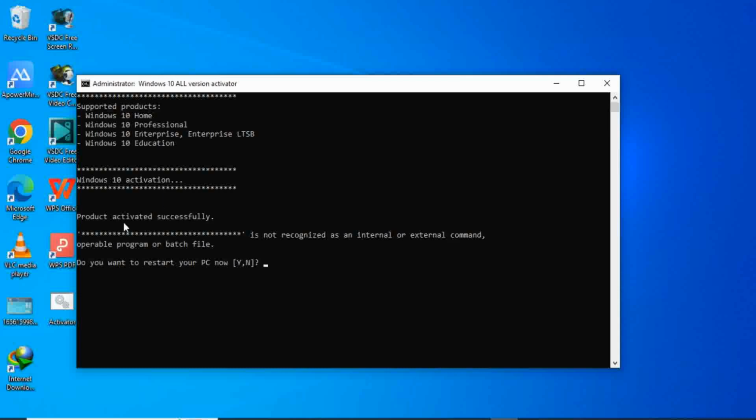Alright, so right here we are being told that product activated successfully, and this means that your Windows 10 has been successfully activated and the watermark will be removed from there permanently.